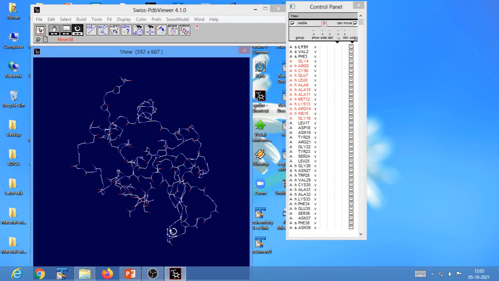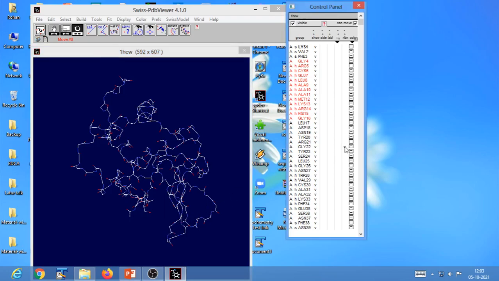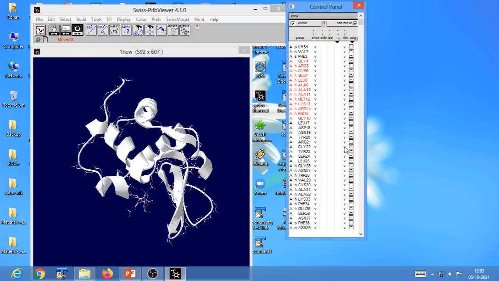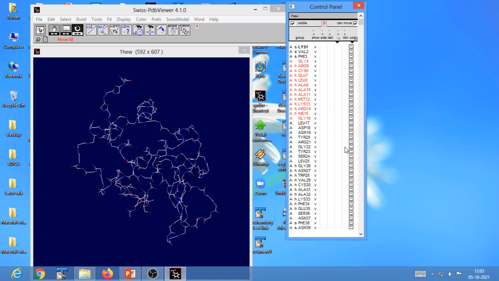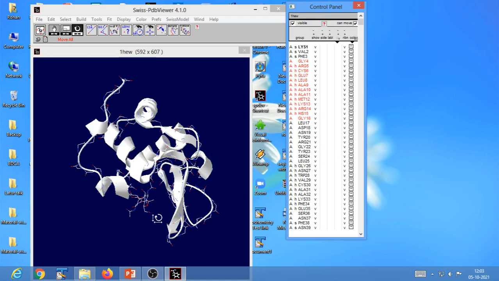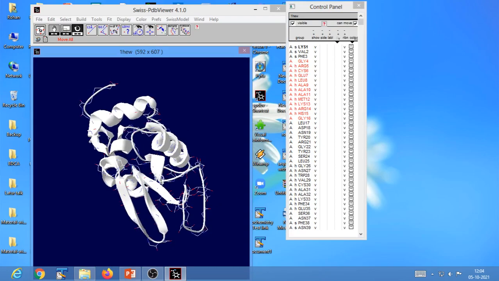Now shift click in ribbon. Let us shift click in ribbon to display and hide the ribbon cartoon for the whole model. Shift click, shift click. When you have this, you can clearly see how the protein has folded.